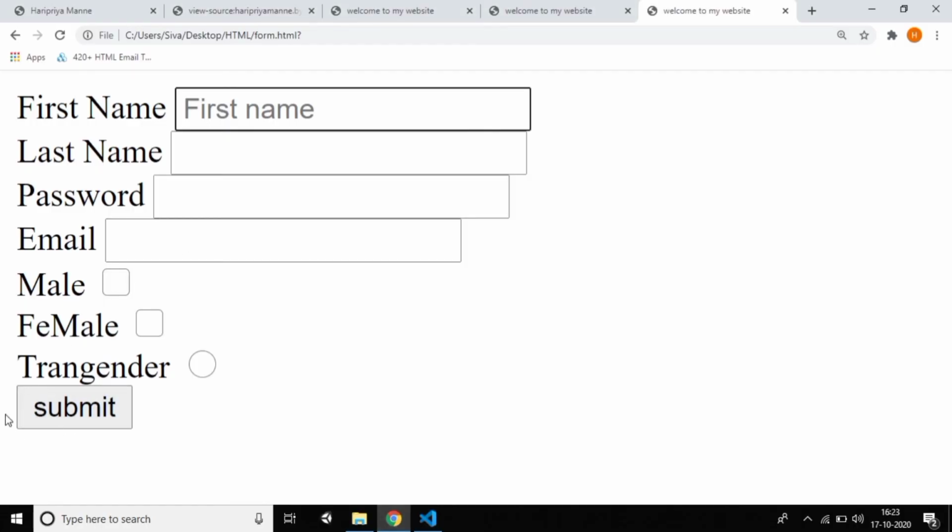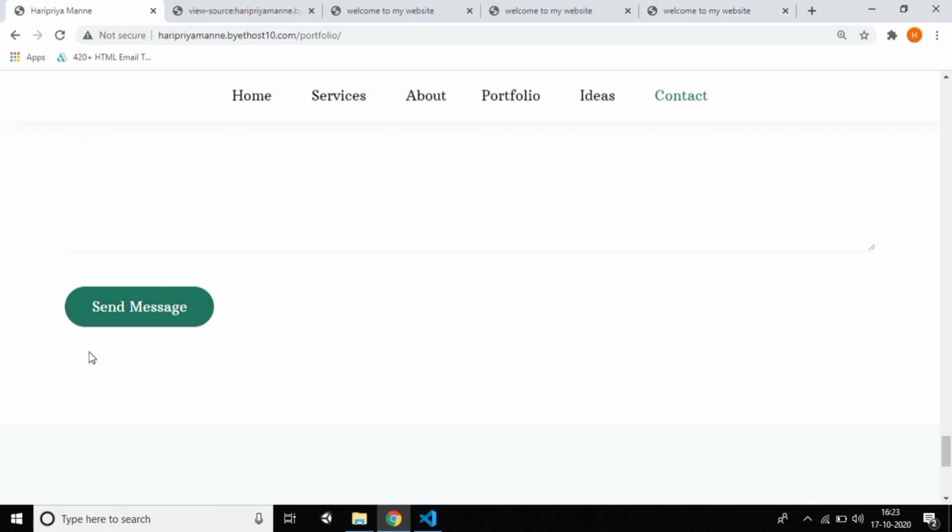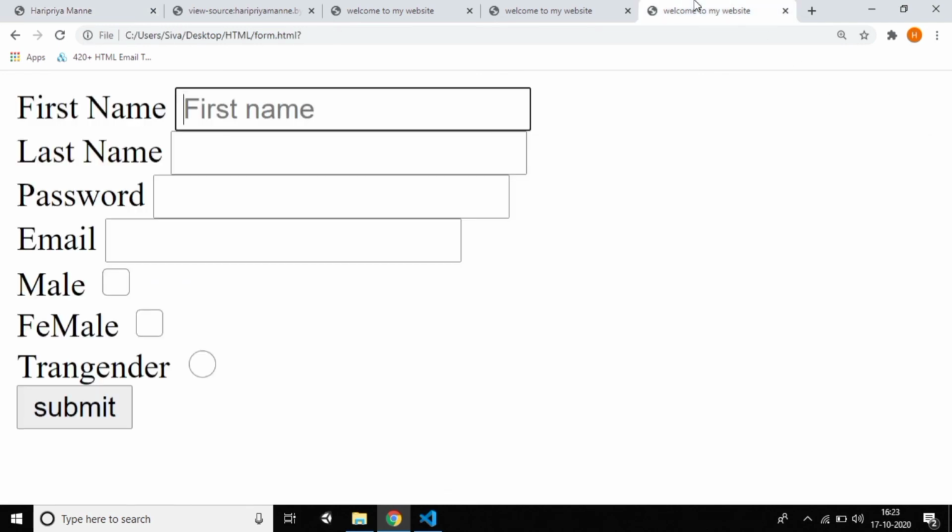If your submit button should be stylish, you need to give the CSS like this. Just observe, guys, if I keep the mouse on it, the color automatically changes to blue, black color. This is all about styling. If you want to do that, you can do it using that. So this is all about form tags. I think it's a very clear explanation. I explained the advanced things in forms also.